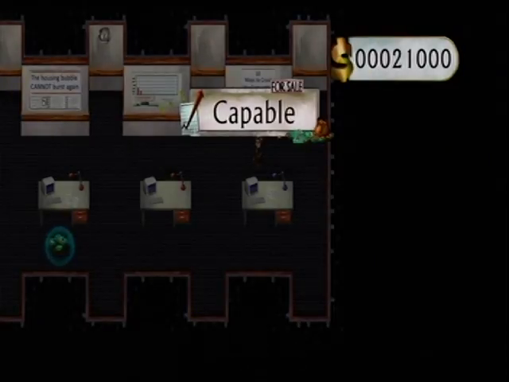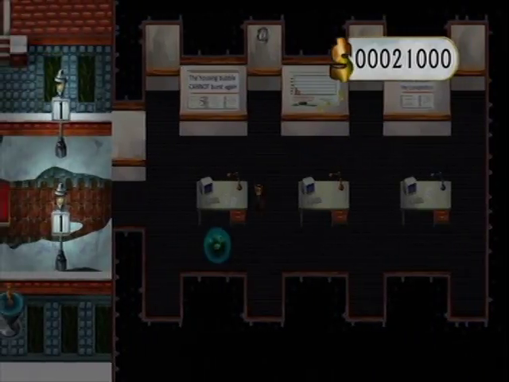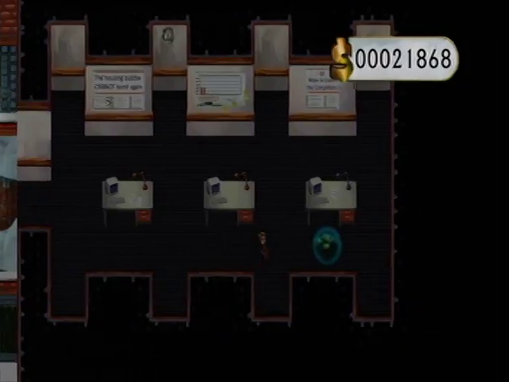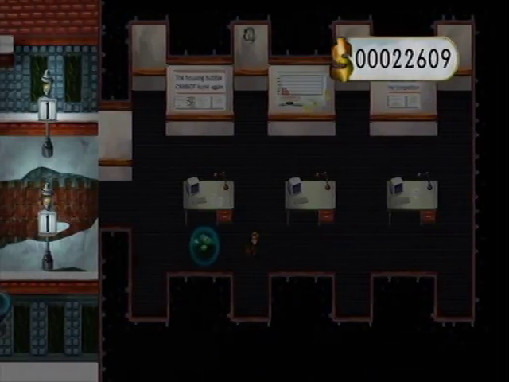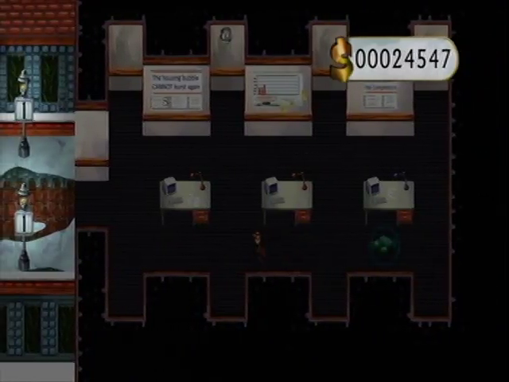So each of your characters has different abilities, I guess. Being capable, you can just, I guess, walk back and forward and earn money. So here's money. Now you've got more money. And more money appears over there. So you go over there and you chase it. Now you have even more money. Yay! And more money!